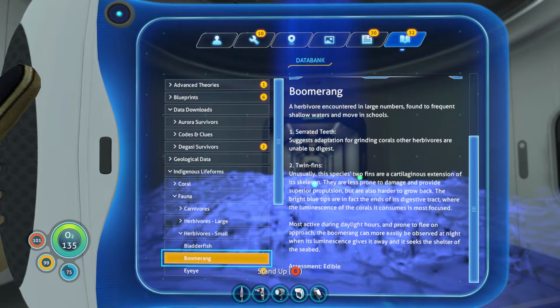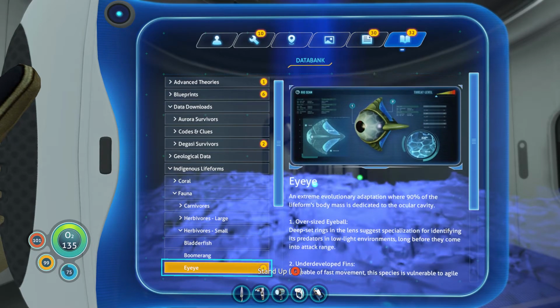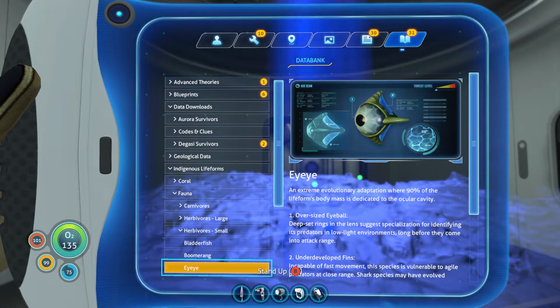Most active during daylight hours and prone to flee on approach, the boomerang can more easily be observed at night when its luminescence gives it away and it seeks the shelter of the seabed. Edible. Awesome. Eyes. What a weird looking fish. An extreme evolutionary adaptation where 90% of the life form's body mass is dedicated to the ocular cavity.